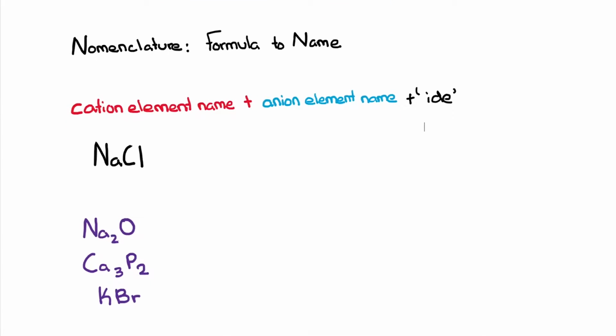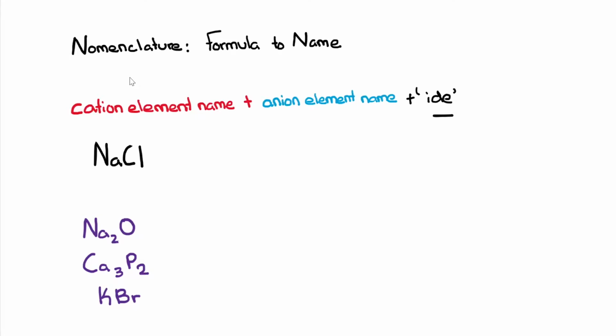So we're going to go from the formula to the name first, and this process is somewhat easier. It has a very simple outline. First, you want to get the element name of the cation. Write that out. Then, you want to get the element name of the anion minus the last few letters, typically 3. And then instead of those last three letters, you want to add the IDE ending. The cation is typically the metal, the ion with a positive charge. The anion is typically the ion with a negative charge, and the IDE ending is just the suffix you add at the end.